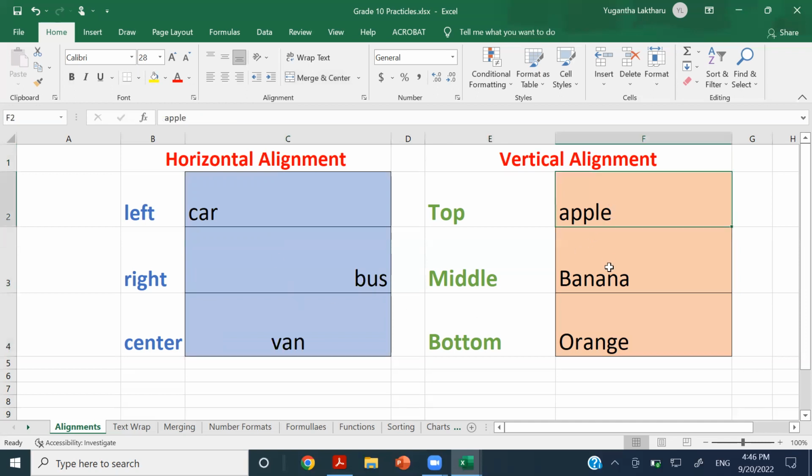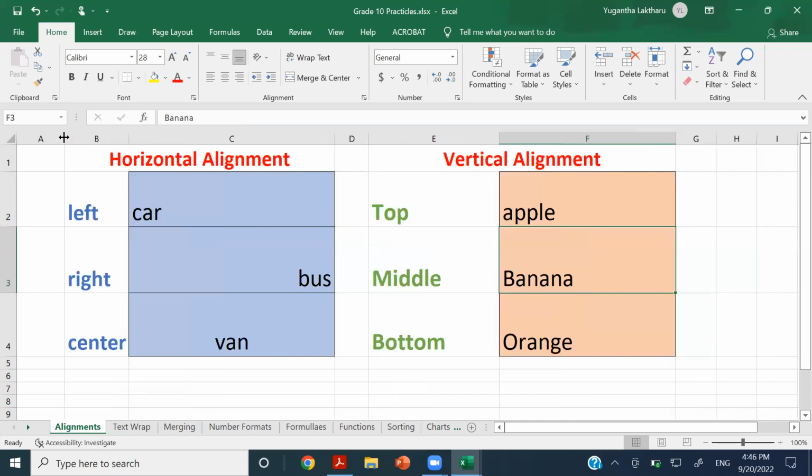There is also something called vertical alignment, because we can adjust the height of a cell by adjusting the height of a row and the width of a column. How are we going to adjust it? You can take your mouse pointer in between the margins of a column or of a particular row, then click and move it.